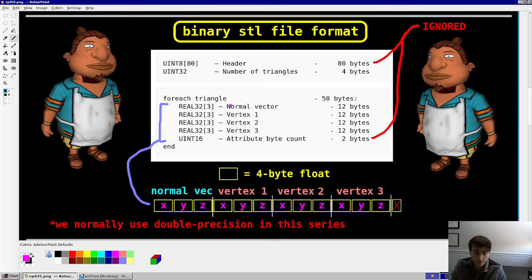be zeros. So of that 48 bytes, there's 4 basically sets of 3 single precision floating point numbers, those being the XYZ coordinates of certain things. So the first XYZ vector that you're going to encode is the normal vector of the triangle. So you have to compute that somehow, and you write that there. Again, in this series, we do pretty much all double precision math, so we're going to have to convert our 8-byte floats into 4-byte floats for this to make sense. So we're going to write the x, y, z components of the normal vector with 4-byte floats. Then you'd write the actual vertex information, the x, y, z coordinates of vertex 1, vertex 2, vertex 3, again with 4-byte floats. And then lastly, the 2 bytes of zeros.